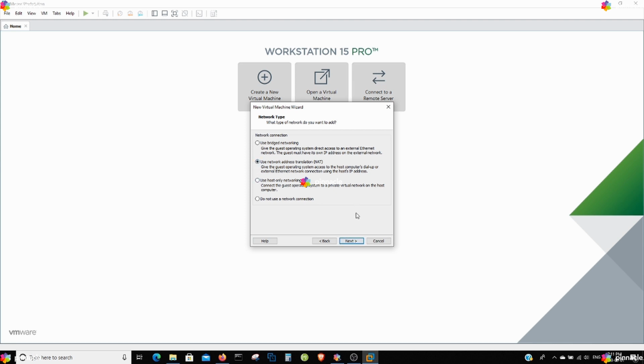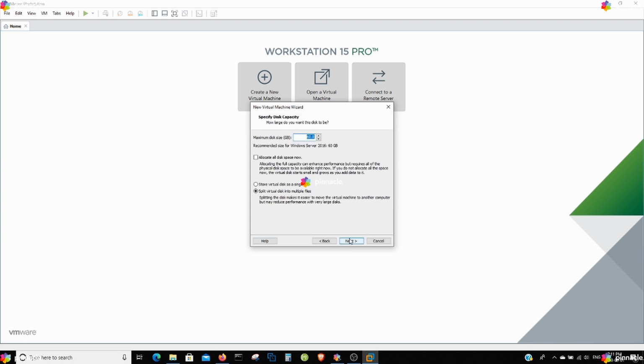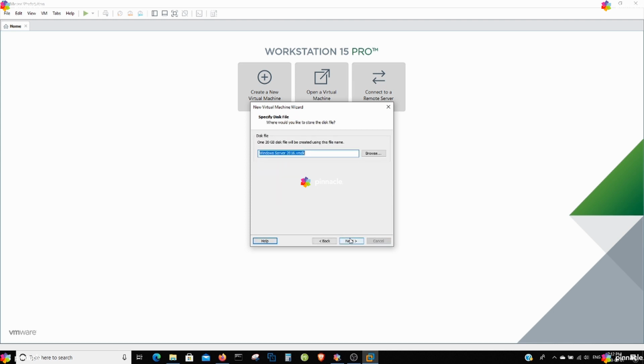The network is NAT. Next, next, create a virtual disk now. A new virtual disk. Store it as a single file, and 20 gigs. Next, this will be created.